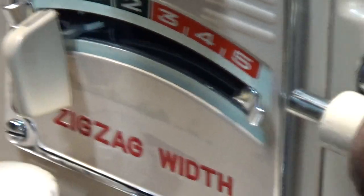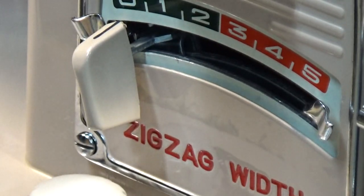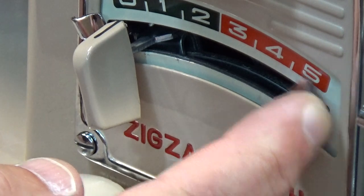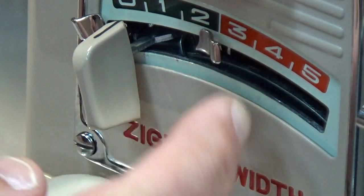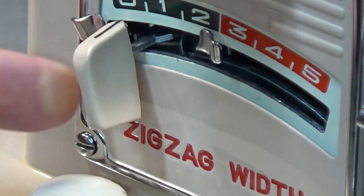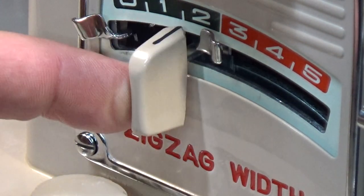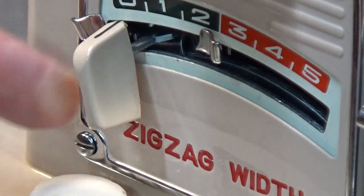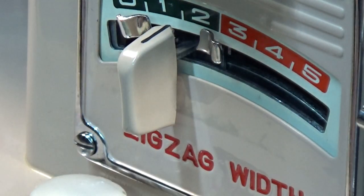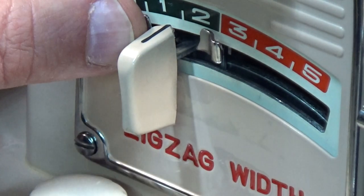Let me just make sure you're seeing what I'm seeing, because I've got the screen turned around. Yeah, there we go. So if you want to set an upper boundary, just push this tab in, bring this over to here, and then you can't go any further than that point. It's a stop point. So you can set a stop point on the top. You could technically set a stop point on the bottom and leave this as your set range right here at about 1.5 as far as stitch width.